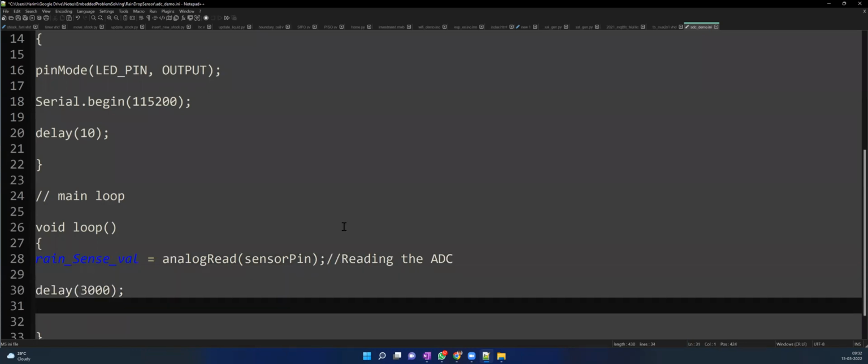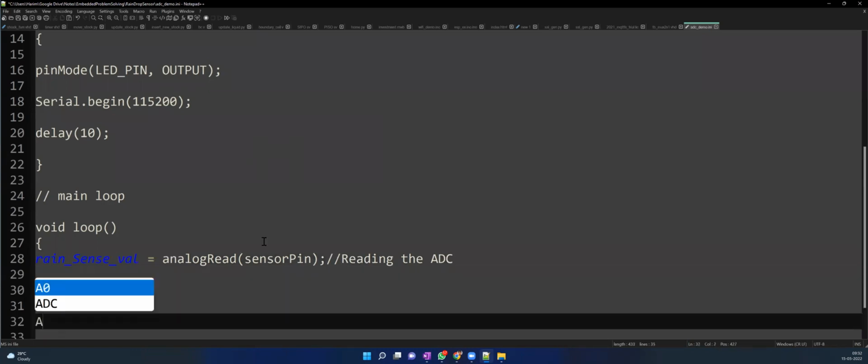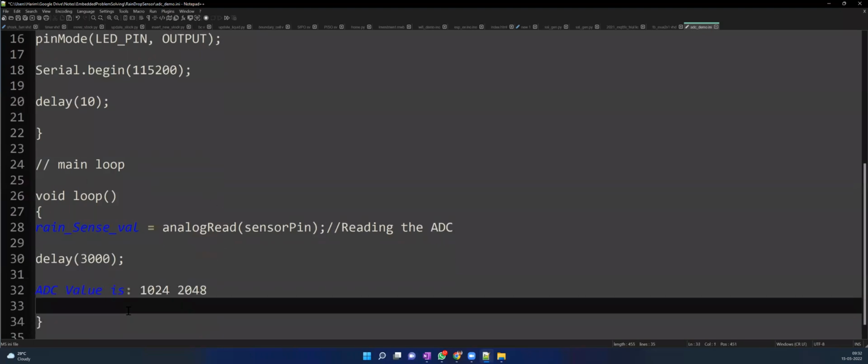So now I have to print every 3 seconds. I have to print "ADC value is" and whatever value I get, for instance, 1024, 2048, whatever it may be. So how should I print?